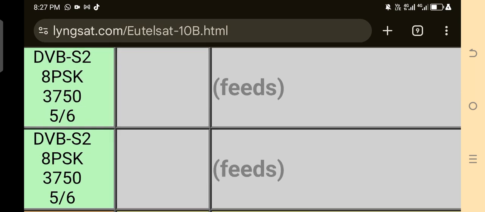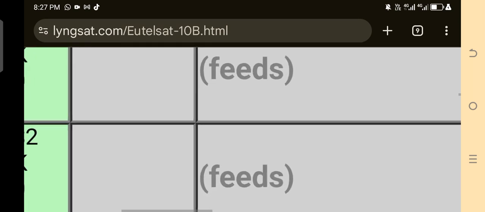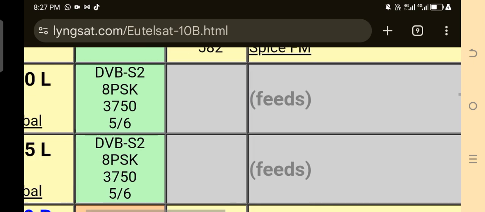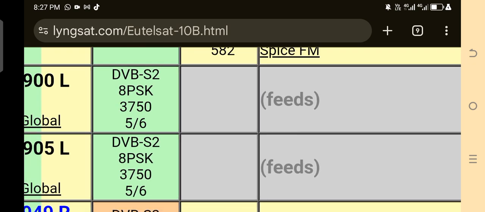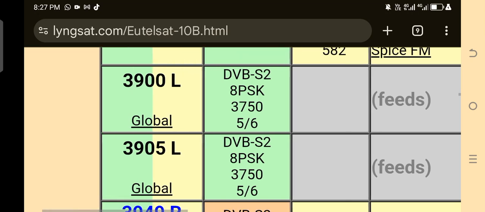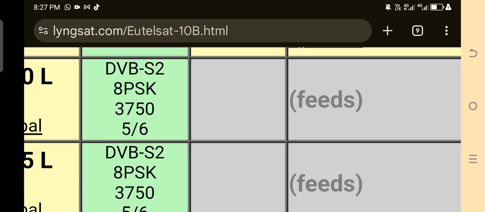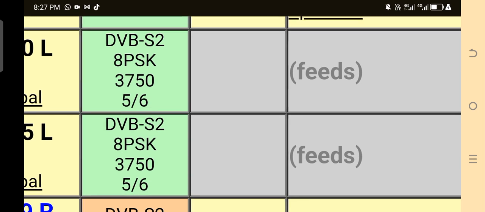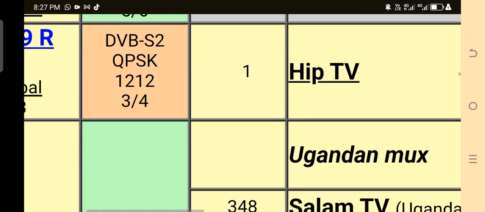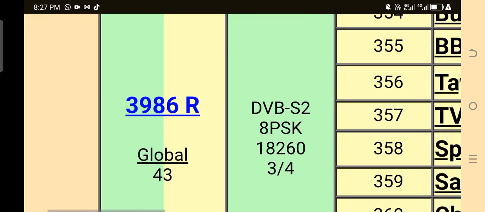I'll pop up a feed and see where they were showing live matches yesterday. Let me just pop it up here. Okay, you can see the pop up. For those of you who have a decoder that has BISS key enabled, once you track this and this feed is on, they'll tell you the time the feed is on. The decoder will automatically roll. You don't even need to subscribe. It will just pop up. Most of these, you can see that yellow, most of them are free.